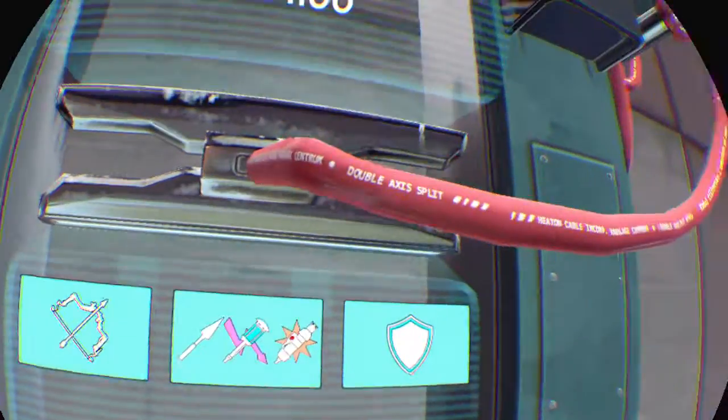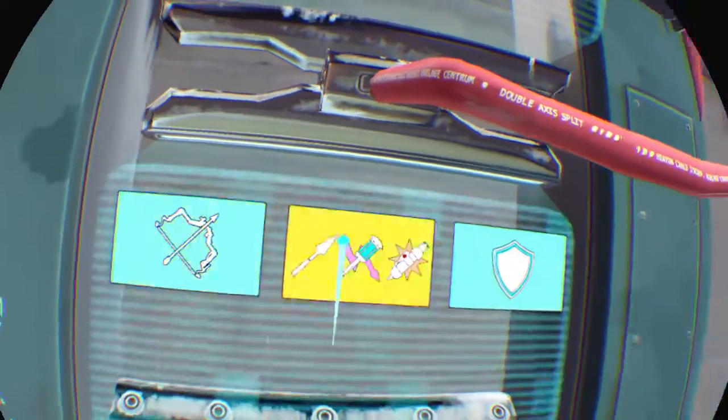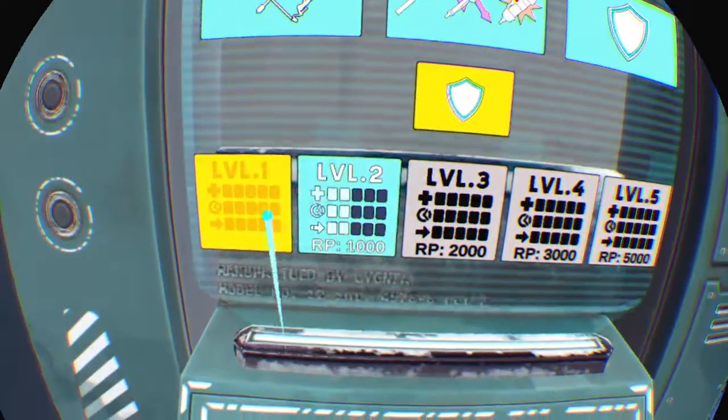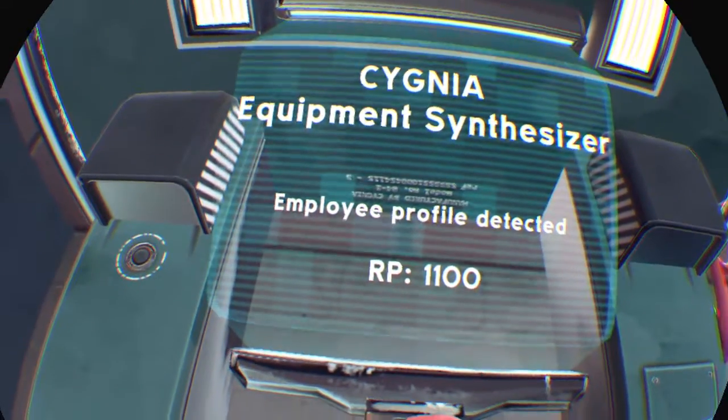You left your hand in the void. But look on the bright side. This means your body is upgradable. And you can do that here, eventually. 1,000. I'm awfully sorry about the hand, by the way.